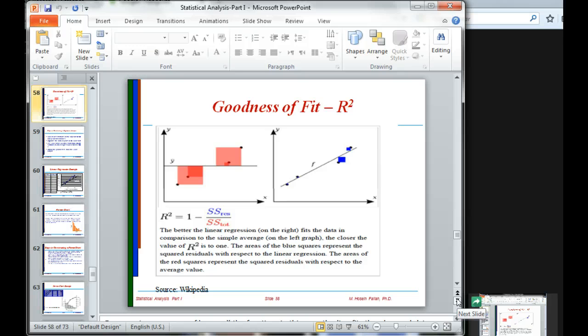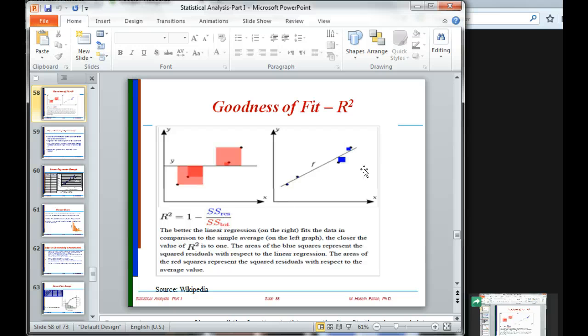Now, just to give you a little more insight, because many of you did pull out the equation and put the R squared, which is a measure of how good this functional relationship is, or how good this trend line is that we put in for this set of data. So here, let's say that these blue data points are the data points, and you put a trend line through it. Now, the goodness of fit, or R squared, is 1 minus SS, the sum of the squares of the residual, versus the sum of the squares of the total.